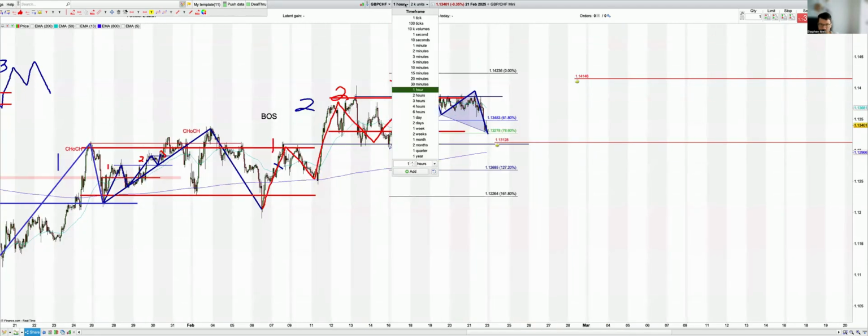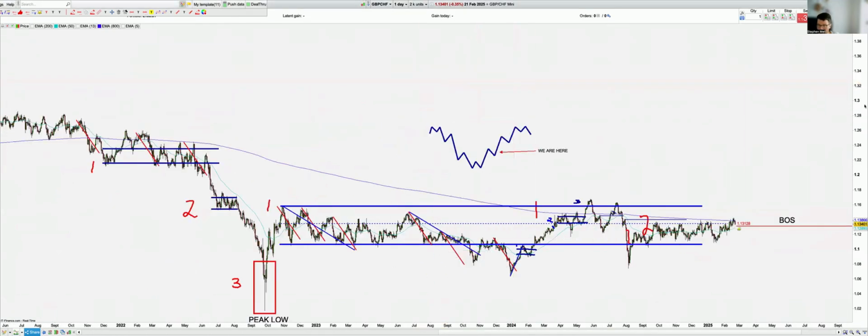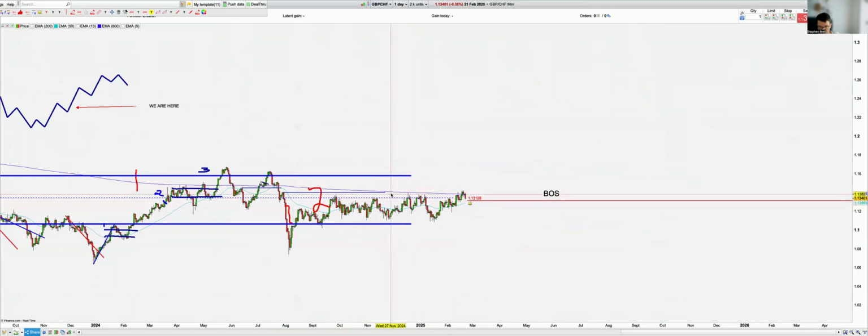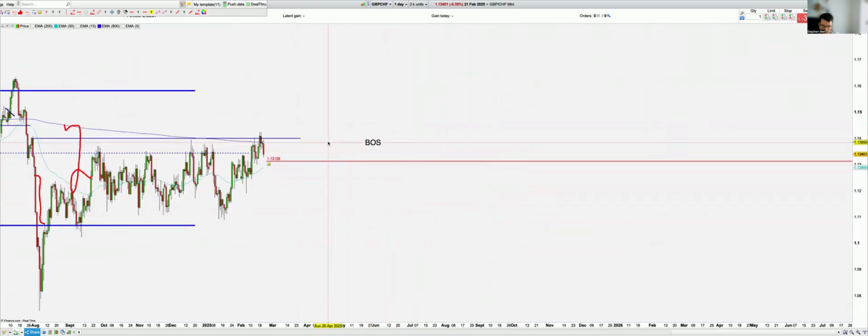But once you've zoned in on this lower time frame, you need to see the context of where we are, and you can see the context of where we are here by my little diagram. As I say, it doesn't always look neat. So we have 1, 2 down, V bottom, peak low. This just looks like a big zone of consolidation to me. Higher lows, higher highs, higher lows. This is the battleground. The battleground is here, this previous lower high within consolidation. We sort of made a change in price character and it will explore it.